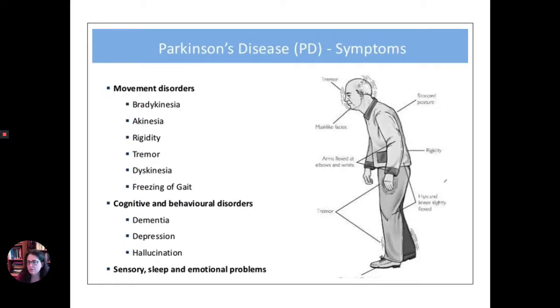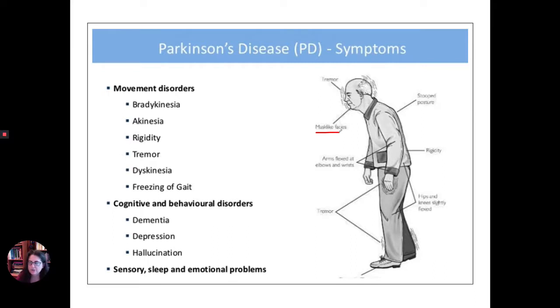So back to some of our disorders. Here we have Parkinson's disease, or PD for short. The kinds of movement problems you have with Parkinson's disease are bradykinesia, that's slow movement, or akinesia, or just difficulty or even absent movement in some sense. In fact, some of the things you notice about Parkinson's patients is how blank their facial expression is. It takes so much effort to move muscles that it's just not worth it to put the effort in to move your face for expressions. So that's why, I know it's kind of blurry here, they call it a mask-like face, or appearance in their face.